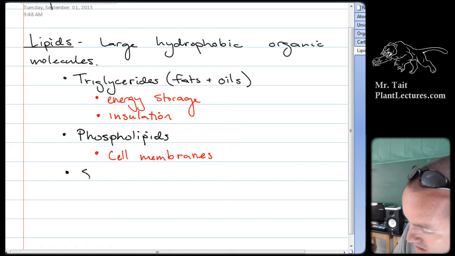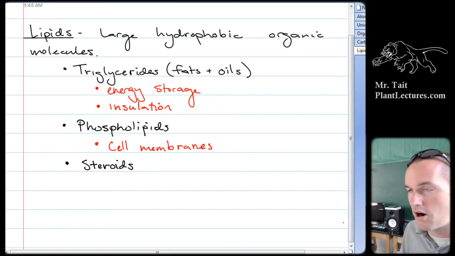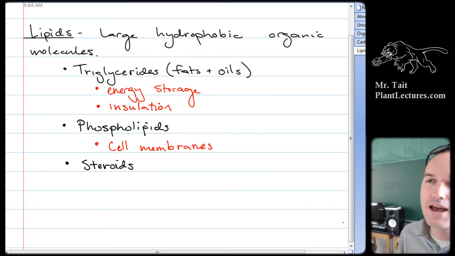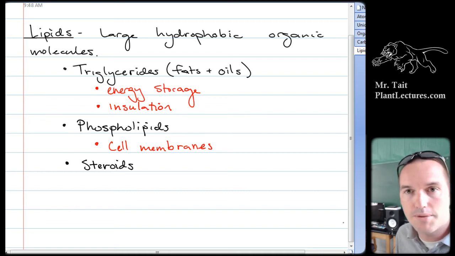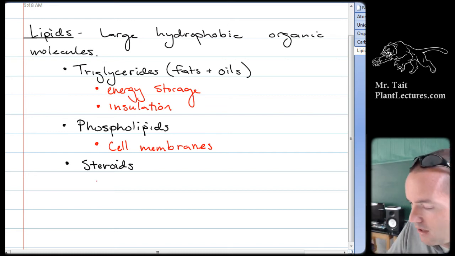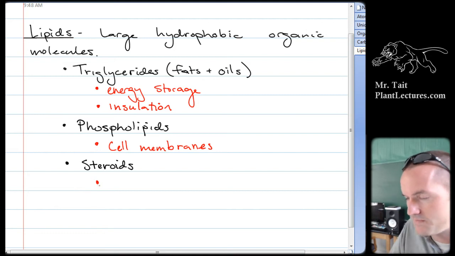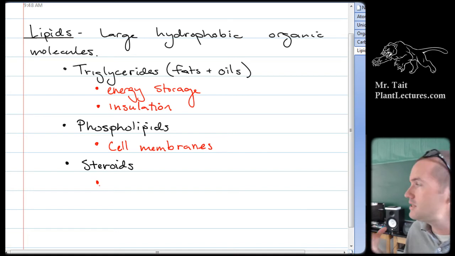The next group are the steroids. Steroids are made up of 4 fused carbon rings. Okay, so no fatty acids at all in here. And this is why I said if we were going to talk about any monomer that lipids might have, we might say that the monomer is a fatty acid tail because it shows up in the majority of lipids, except we can't say it's in all of them because steroids don't have fatty acid tails. They're just 4 fused carbon rings. Does anybody know what the main purpose of steroids are? Steroids are a class of molecule that get refined into hormones or chemical messengers. Okay?